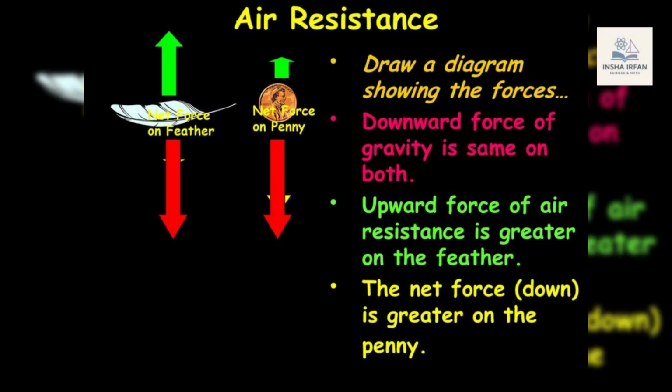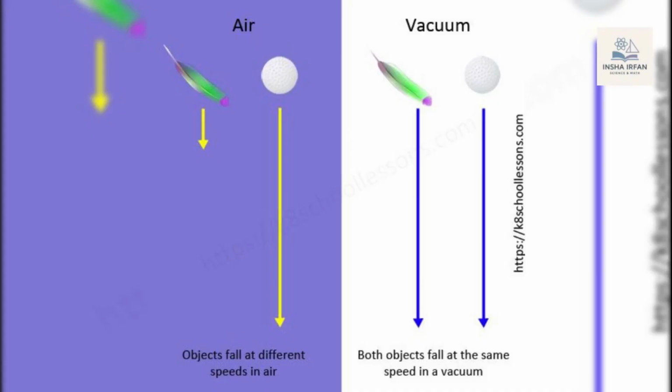Let us understand air resistance from this picture. As you can see, the red arrow which is downward, that is gravity, is the same on both objects, on the feather as well as on the coin, regardless of their weight. Whereas the other force that is vertically upward is nothing but air resistance, which is shown by the green arrow, and is different on both objects. From the picture it is clear that it is greater on the feather and much smaller on the coin, which is heavier in weight than the feather. And air resistance is greater on the lighter object than the heavier one.